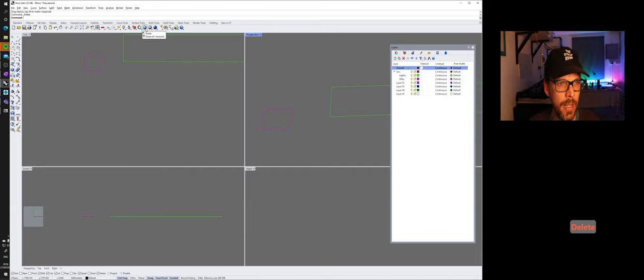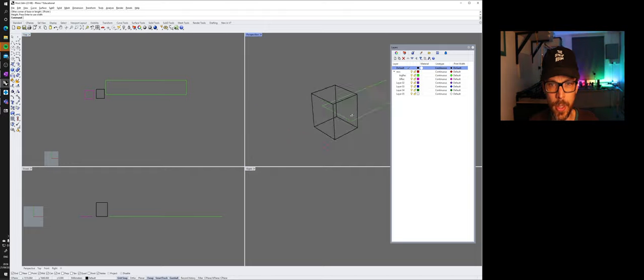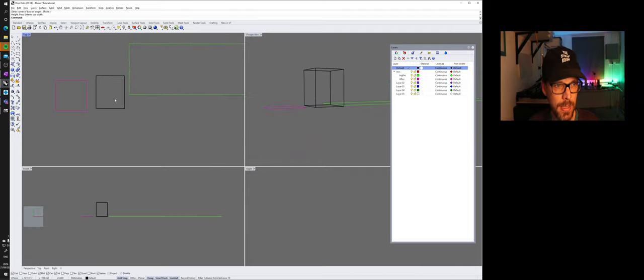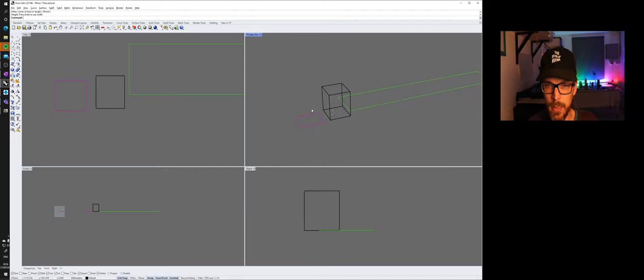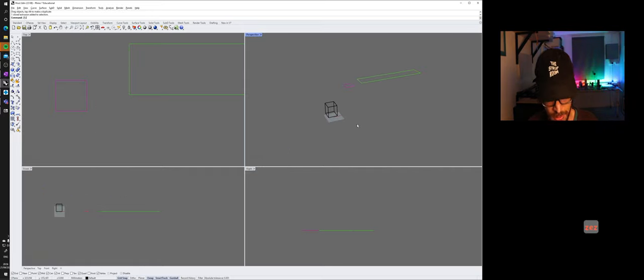What else have we got? Oh, shading modes. So as you can see, this is wireframe. Let me draw a 3D cube. This is called wireframe, and you can start to see as I orbit that around in my view, the top, the side, and this side. But we're not in wireframe land, are we? We're in 3D land. So what I'm going to do here is drag that over there. Do ZE, enter.